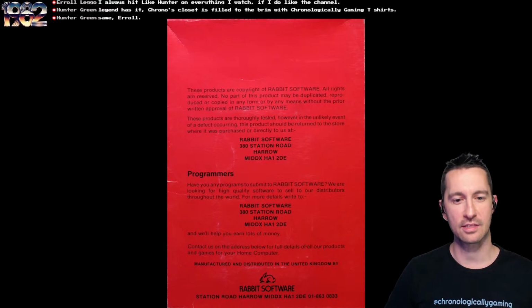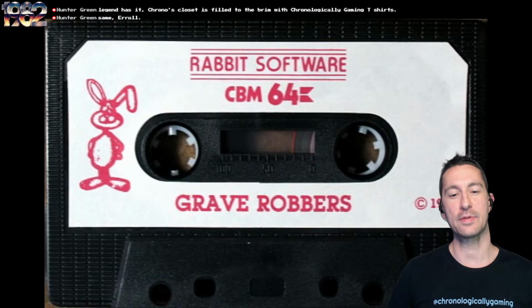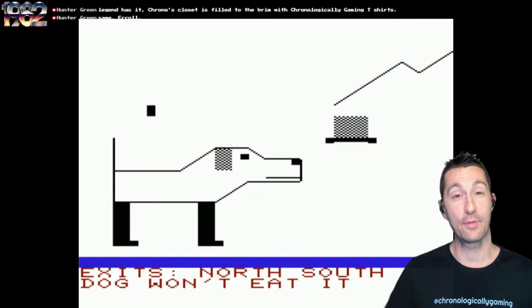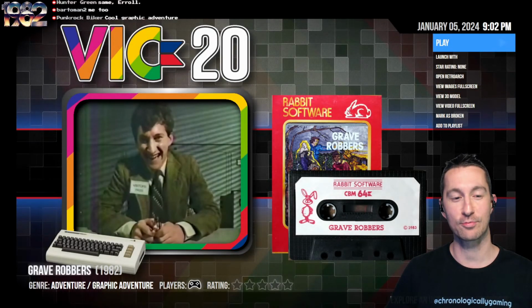Flip it over the back and it just tells us about Rabbit Software and asks for any programmers that want to join Rabbit Software, but nothing about the game. There's the cassette tape we're going to pop in to play some Grave Robbers. And again, it says Commodore 64 because you can find more of that rather than the VIC-20. Both of them look pretty much the same. You can tell by the artwork, though, it's high-res graphics.